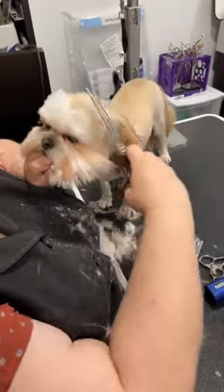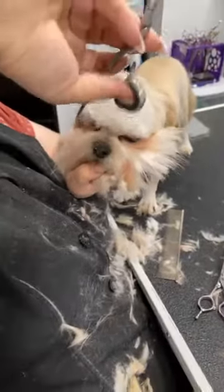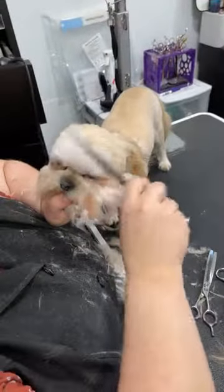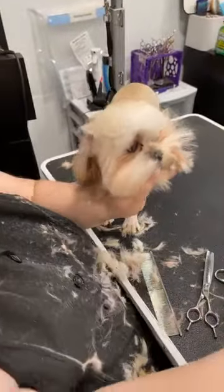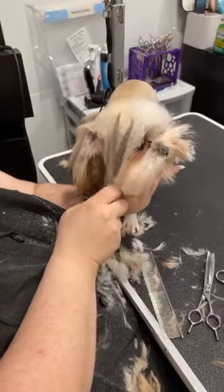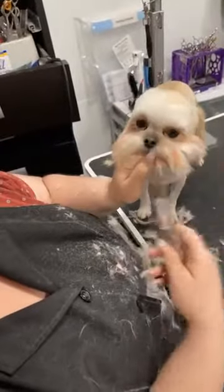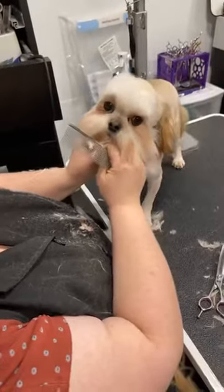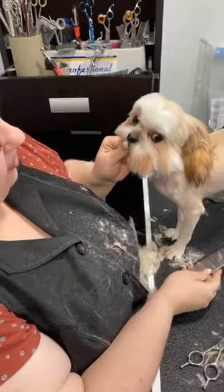The key to great scissoring is combing. Just following the same pattern and dusting it in — we've got a completely transformed puppy now because we took our time. He's just protesting that he doesn't know what's going on; with his mom he gets to do what he wants. So you've just got to be super calm. It's worth it to take your time with a puppy like this because we're going to make him a good puppy. Now we've got our whole top of the head in and our eyes done. Now we've got to figure out what to do with this muzzle.